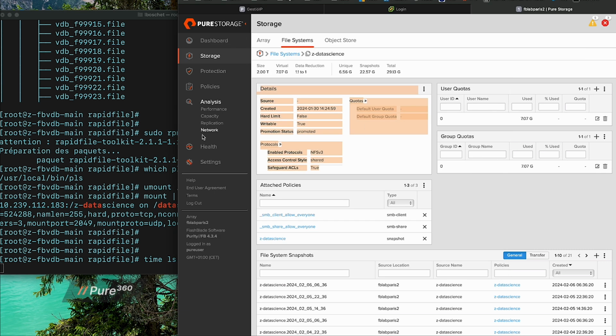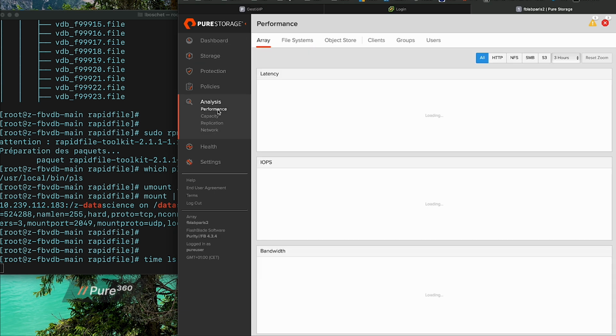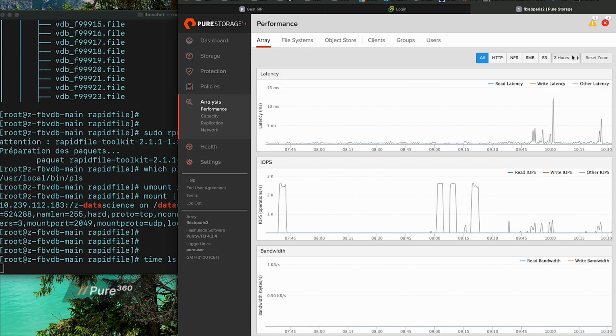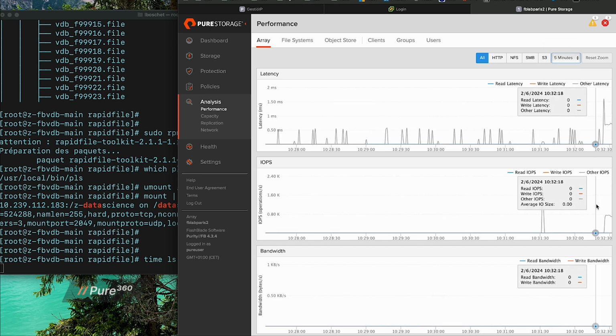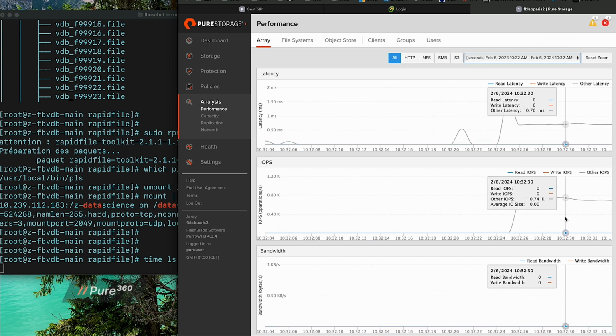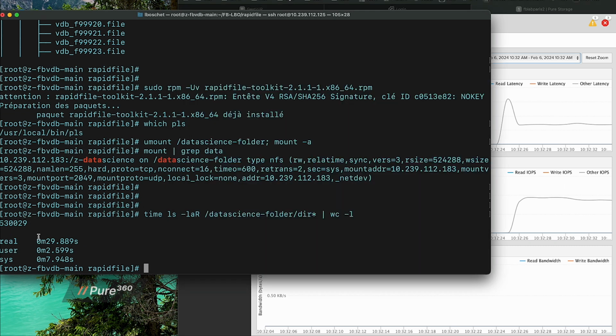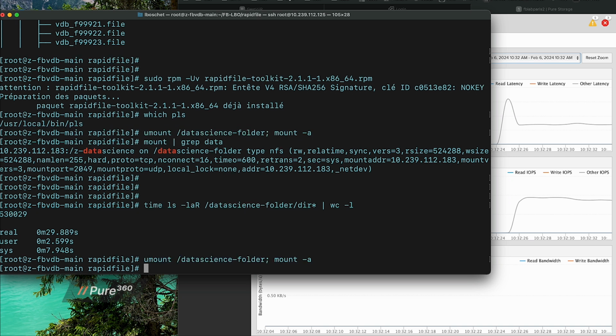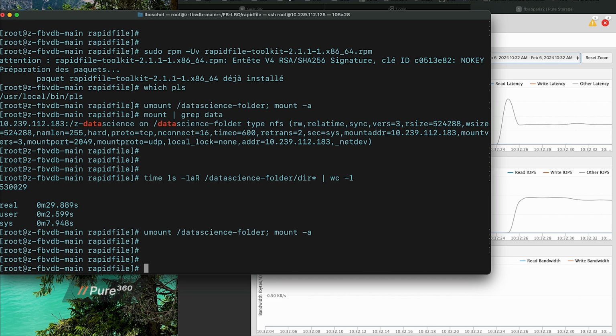On the right-hand side, you can see the metrics for the particular workload it creates, and there's a very small block size, not a whole lot of throughput. This process is very metadata specific. It took the platform 29 seconds to do a simple word count. Now we unmount and mount in between each of these tests so that you can see that we're not caching any information.